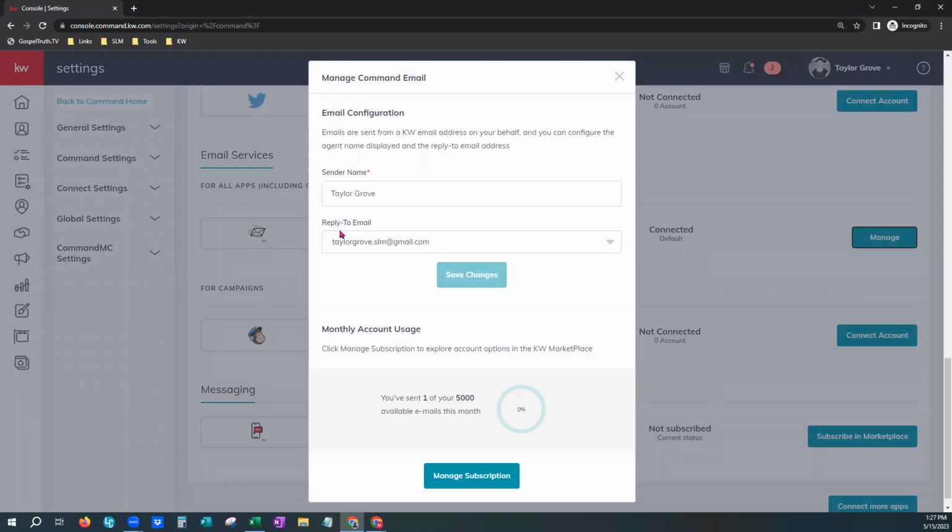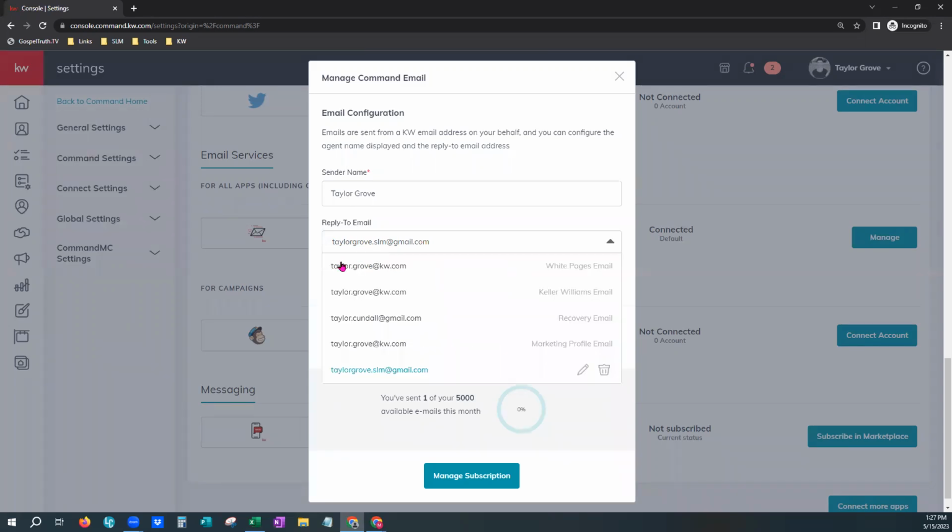You also can change the reply-to email. Now, when it goes out to the consumer and when they reply, it will still show agent at and a whole bunch of numbers and letters dot com. However, the email box that the reply goes back to is right here, and you can change that.